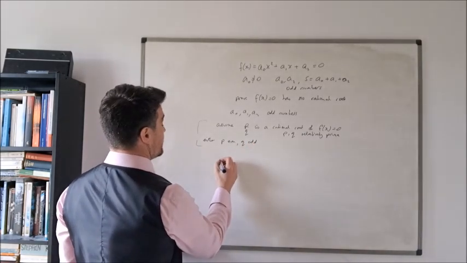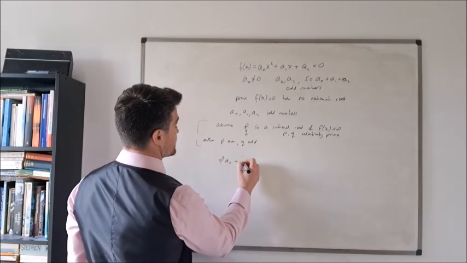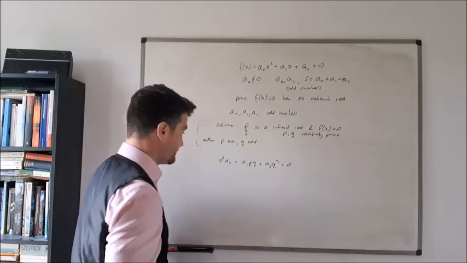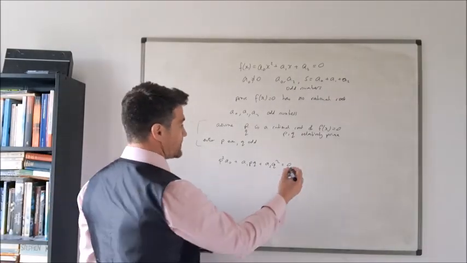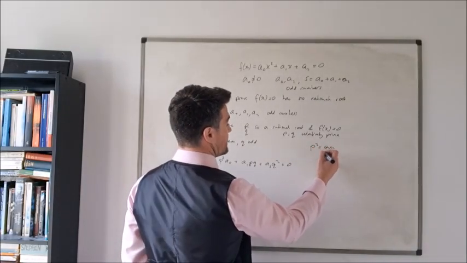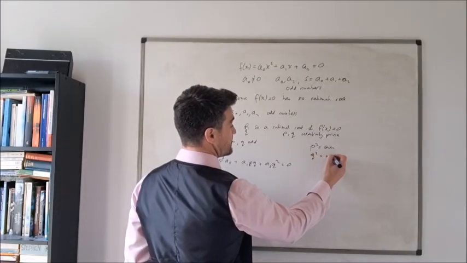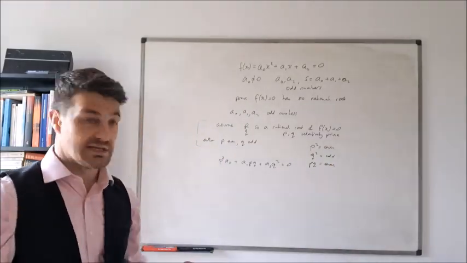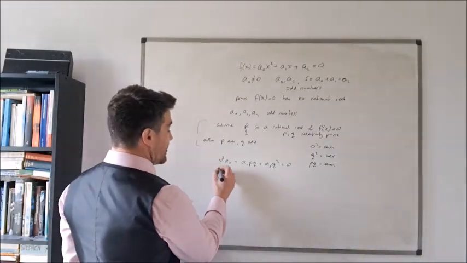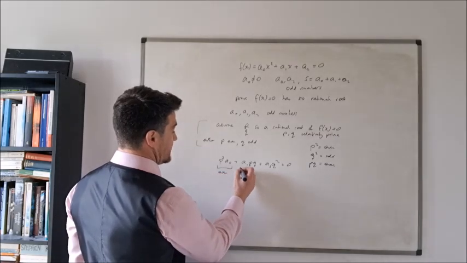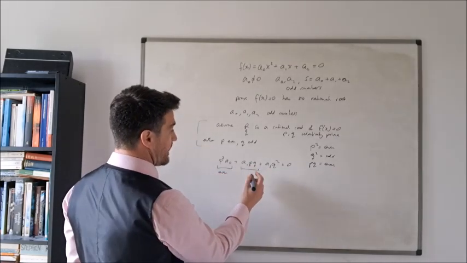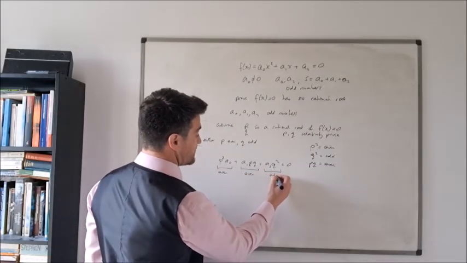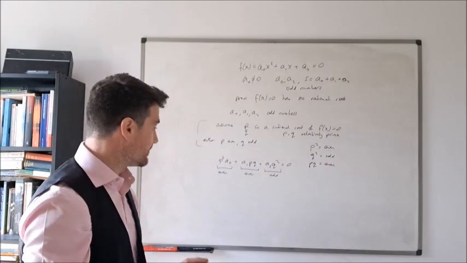So in this case, again, we end up with P squared A0 plus A1 PQ plus A2 Q squared equal to 0. Okay, so in this case, P squared is going to be even, Q squared is going to be odd, and P times Q is going to be even. An even number times an odd number is even. So P squared times A0 is going to be even, A1 times PQ is going to be even, but A2 times Q squared is going to be odd. Remember, A0, A1, A2 are odd numbers.